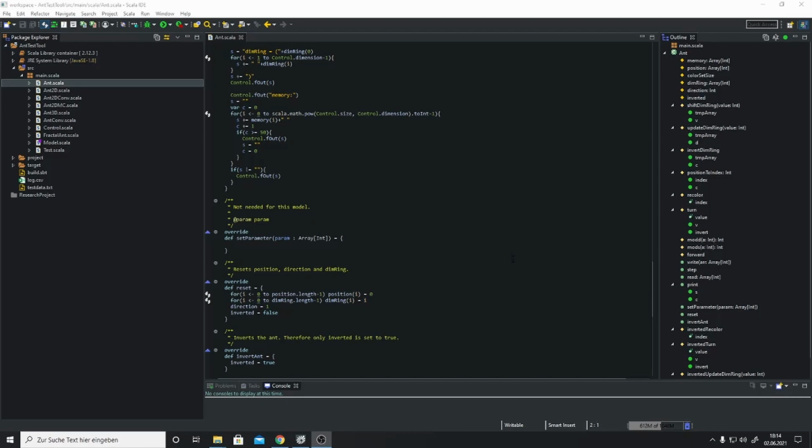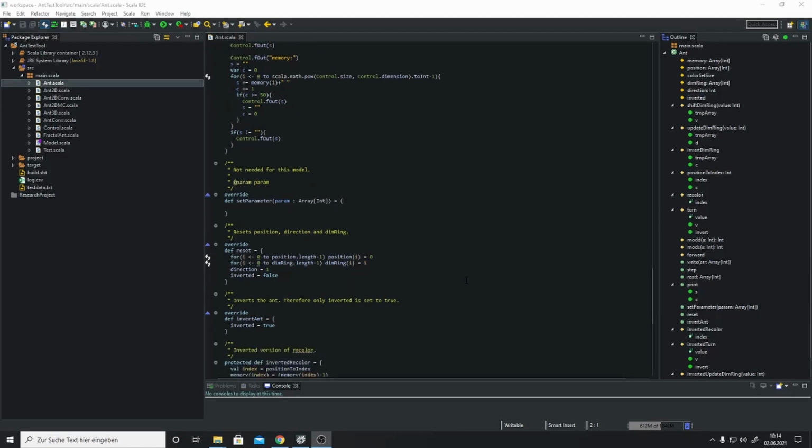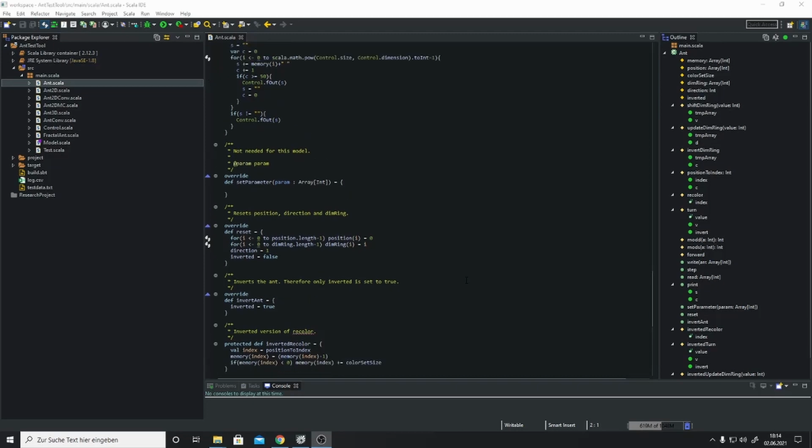Then we have here just a function which is used to make this inversion, and it is based on this variable, which we set to true if it's now walking backwards. Then we have the inverted recolor function. Inverted recolor does just the same as recolor, but it shifts the colors in the other direction. In a forward step, you would recolor color 0 to color 1, and here you are doing the opposite: you recolor color 1 to color 0.